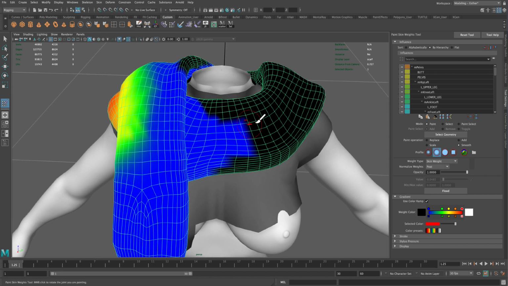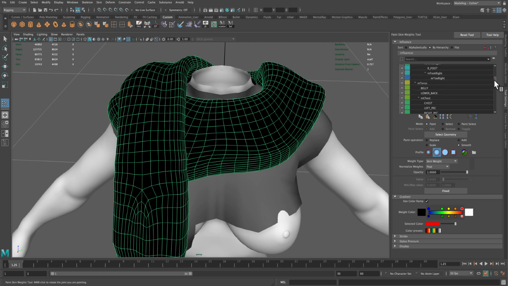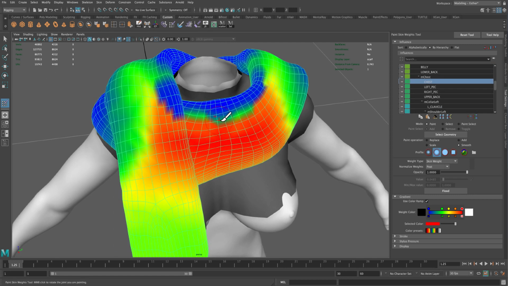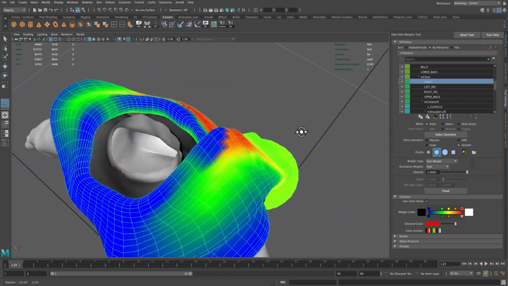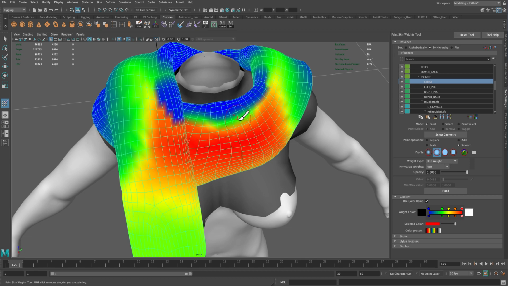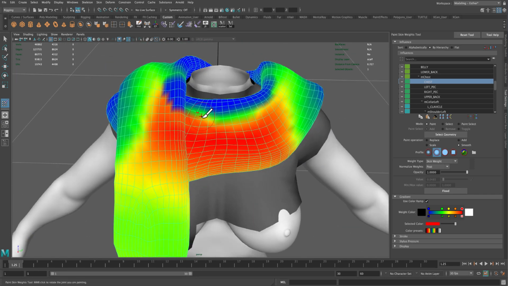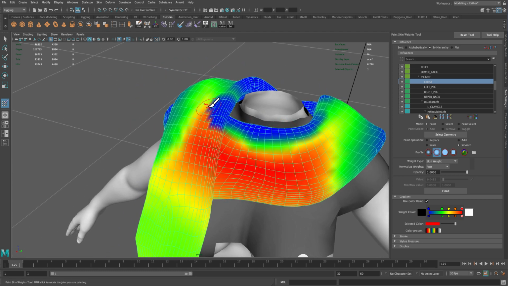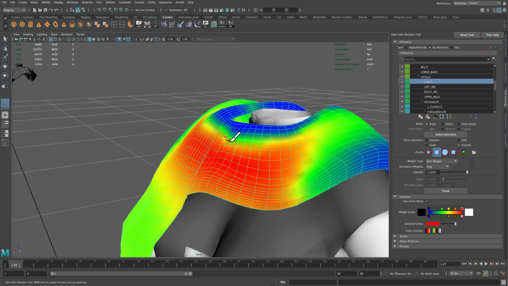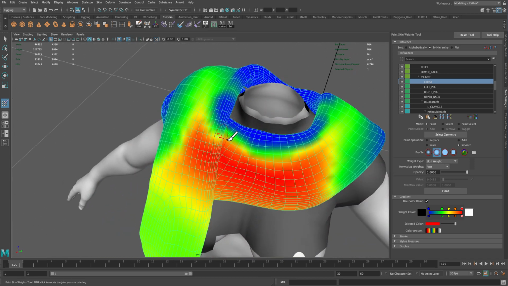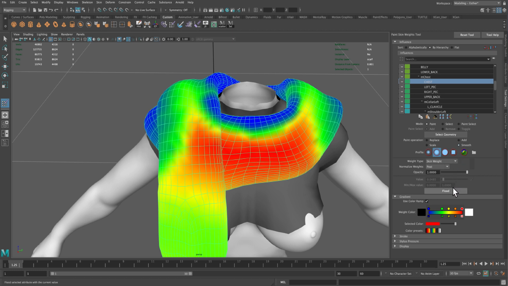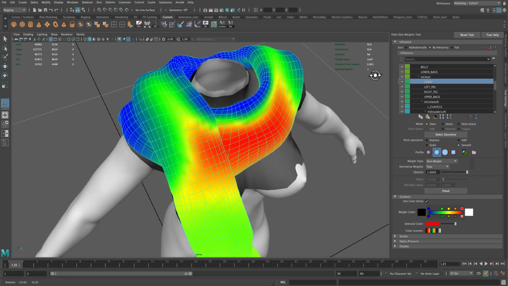Now everything is affected, which I want because we want to manually go back to the chest weights. And this area here, we want to smooth. As this is a thick scarf, it won't affect really much the lower layer here. So this is an area we want to smooth a little bit. And I will hit flood only once to affect the whole scarf. So the bits that go underneath will be smoothed a little bit as well to avoid clipping here. But I'll press it only once. That's smooth enough.